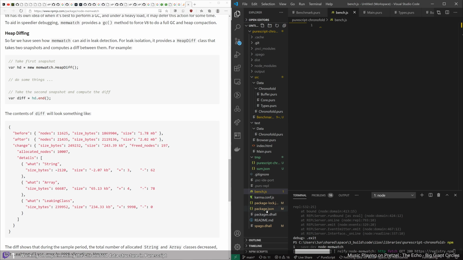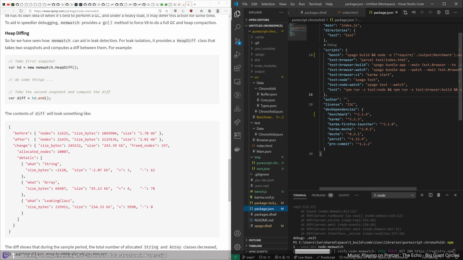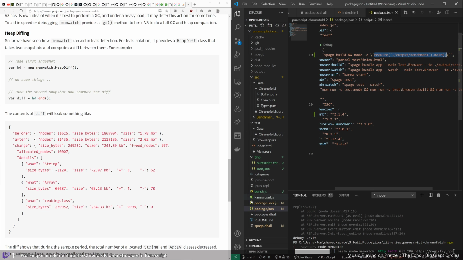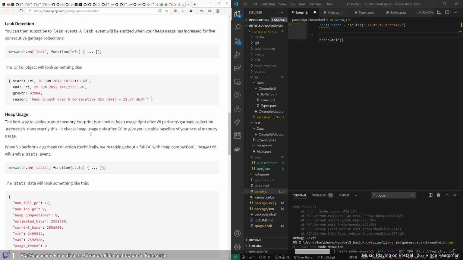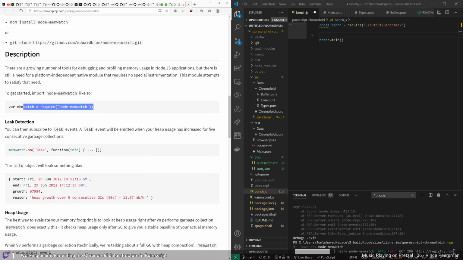And let's do what we're doing in our npm run bench, which is requiring the module. And let's start by seeing whether we can detect a leak.